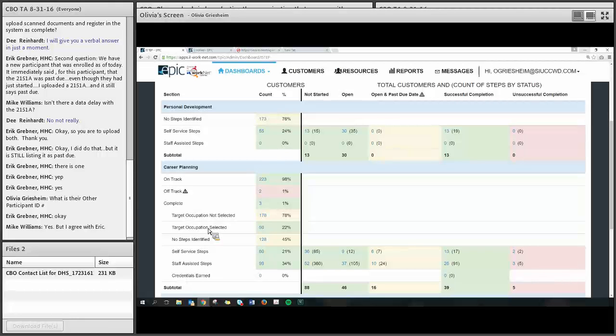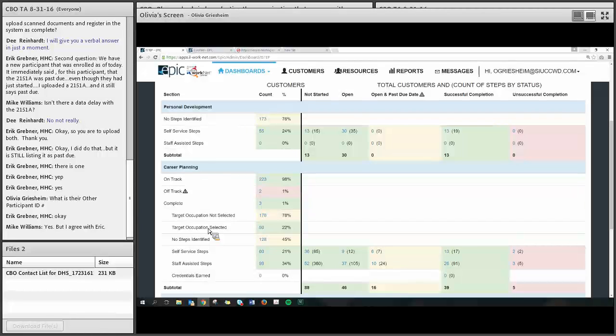And then the other thing with the ISTEP dashboard is that it's supposed to reflect your 2151A forms. So when you're assigning activities to customers, you need to be updating those activities in the ISTEP. As you assign the customers the activity, you should be populating them in the ISTEP. You may not be filling out the 2151A until the next month because you're filling it out for the previous month. But as soon as you're assigning those steps, or even before you assign those steps, we need to make sure that we're going into the ISTEP dashboard and adding those steps in the appropriate sections.